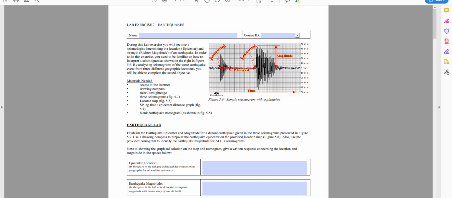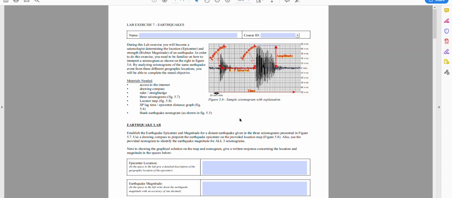And we can calculate this pretty simply by looking at this little note down here that shows 20 seconds for each one of these blocks. Okay, so if we know that this is 20 seconds right here, and another 20 seconds, and another 20 seconds, and another 20 seconds, you get the idea. We can add up all the seconds between the P wave and the S wave.